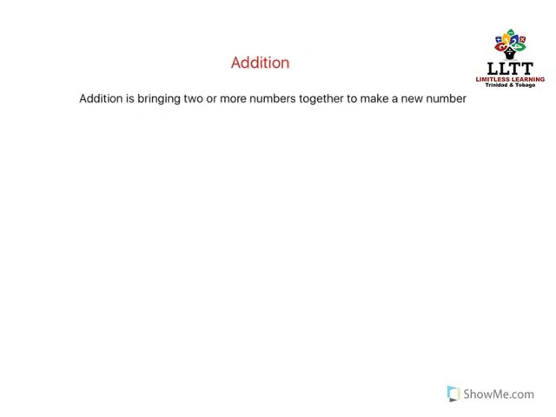In this lesson, we'll be talking about addition. So, what is addition? We can think of addition as bringing two or more numbers together to make a new number. Now, we can use a number line to assist when adding small numbers. You would have already seen what a number line looks like, and we're going to utilize a number line when we're doing addition of small numbers. A number line, as you would have seen before, is a line that has numbers on it.